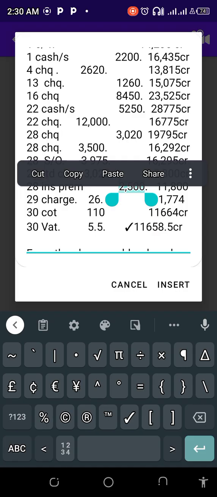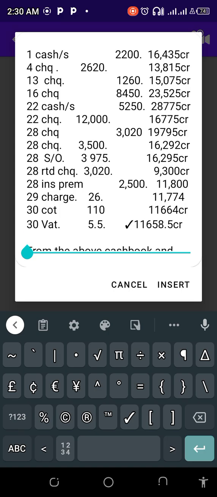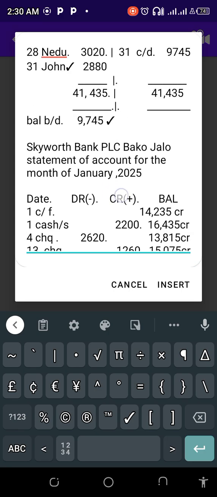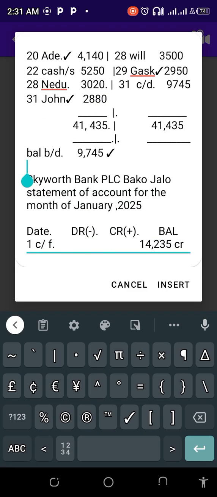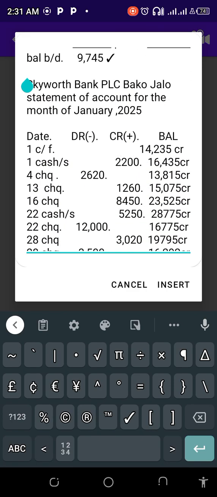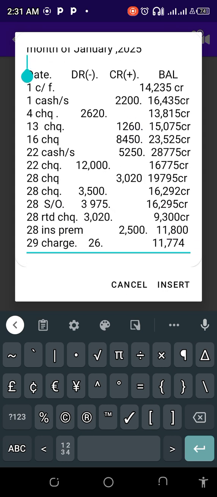Let us go and see whether it is there. Insurance premium of 28. No, it's not there. It is 2,500. In fact, there's no 2,500 on the 22nd, 28th, or 35th. So that item, insurance premium, which is an item on the credit side of the bank statement and missing on the debit side of the cash book, is a direct credit. So we mark it as a direct credit here.